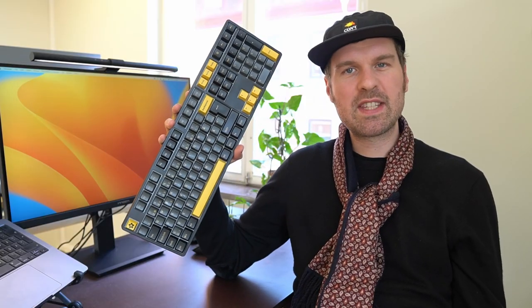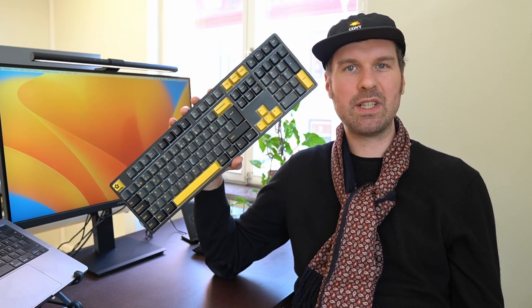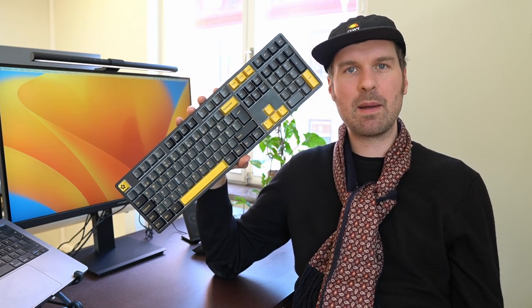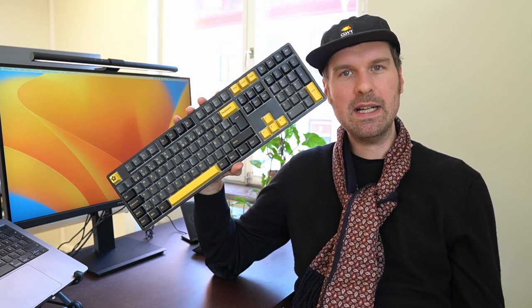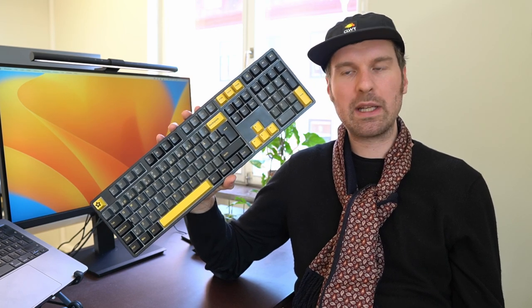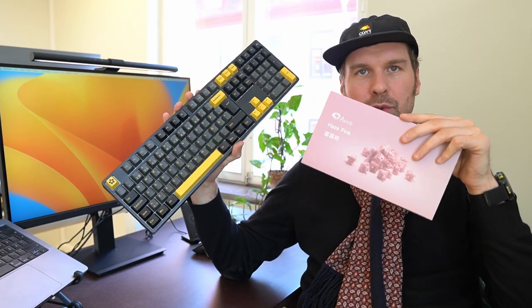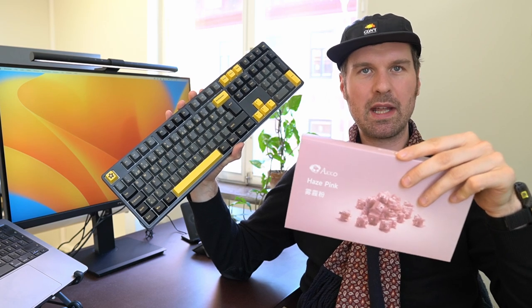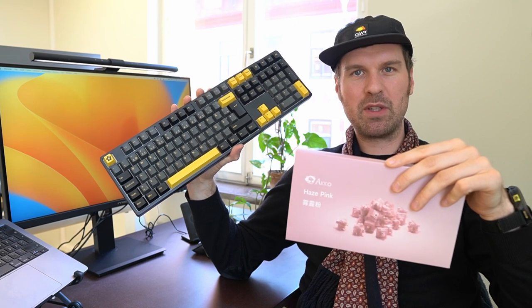As mentioned before, I have spent about 2 months using this keyboard now, and before that I was using the Akko 3068, so I'm starting to get some experience with these keyboards from Akko, and I really like the experience. I think both the switches that Akko make and the looks of the keyboard are really nice, and they fit so well on this kind of somewhat clean desk setup that I am striving to have. I do also have the plan to try this keyboard with the haze pink switches and therefore make it almost completely silent, but that will be in a separate video from this one.